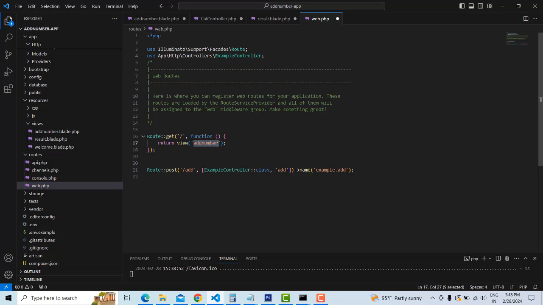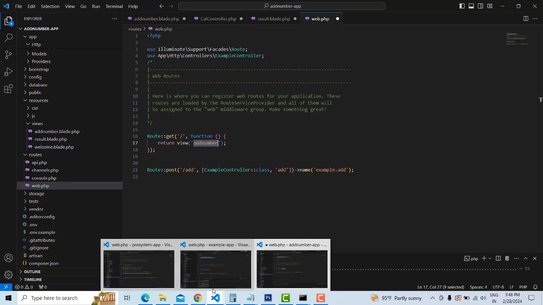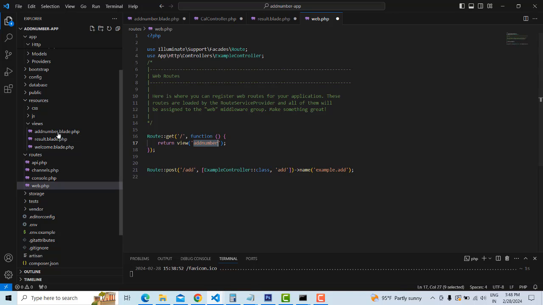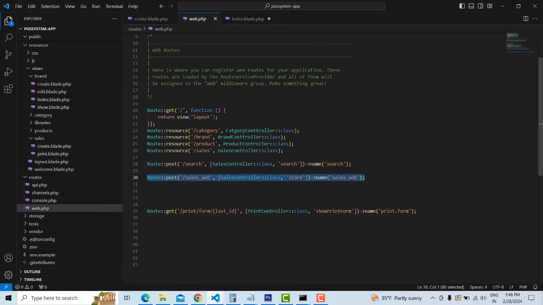After that, we have to click the add button. Click submit, and it goes to the cal controller add action method. So it goes to the cal controller action method.